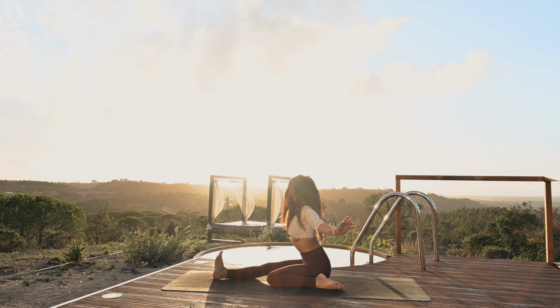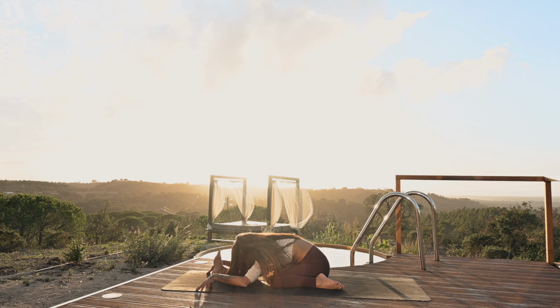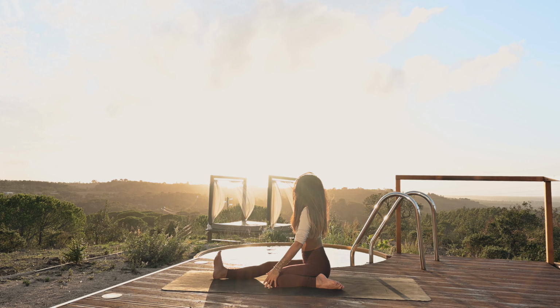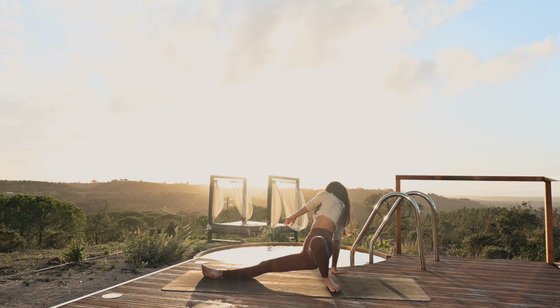Open your arms to take a deep breath in and let your heart melt down towards the right thigh as you breathe out. Keep on doing that movement from the tailbone to the crown as you activate the right thigh. Eventually, the fingertips reach the ground and you can go a bit further down if that feels good. Inhale to lift the chest up and exhale to rotate the chest back towards the left side of the mat.